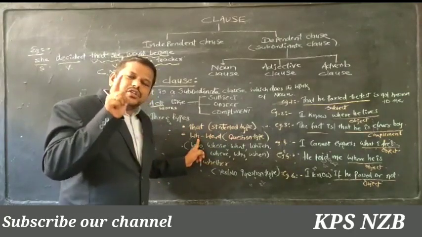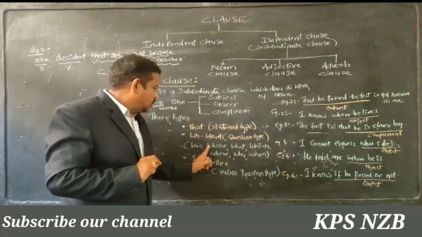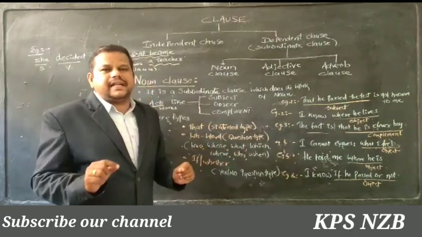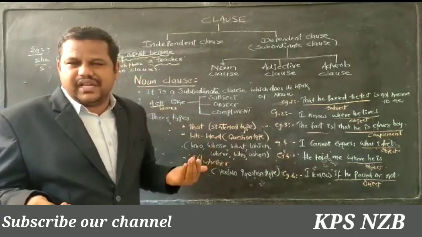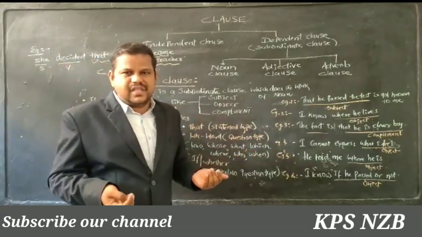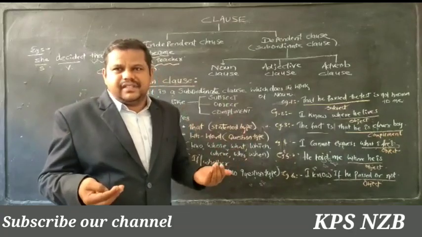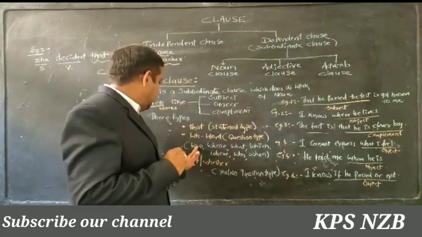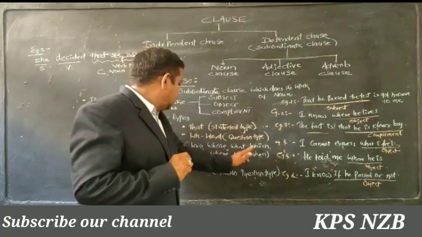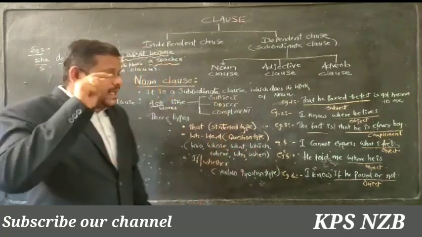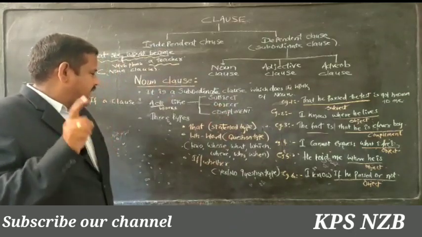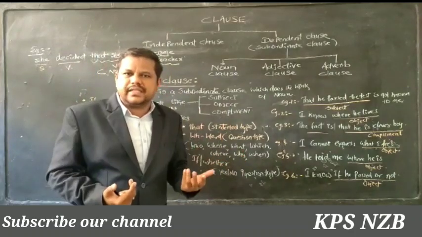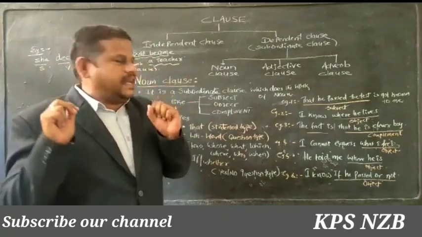Next one, it can use WH words like who, whose, what, which, where, why, when. These are the different types of words which I am going to use for the question type. You know very well the interrogative sentences. When you use interrogative sentences, we end with what, how, like that. But in this case, it is used with the WH type only. That is who, whose, what, which, where, why, and when. The next one is also called question type: if, whether. Yes or no type of question types are also used in the noun classes. We will see with different examples, students.